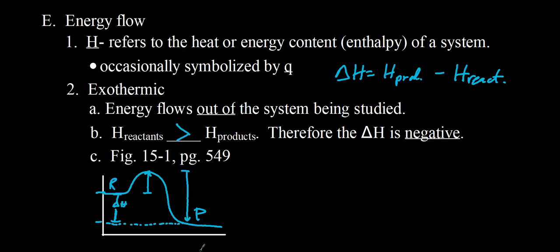So what do you notice about the energy required compared to the energy released? Well, it looks like more energy is released total than is required. Therefore, this process is exothermic. And notice that the difference between the energy, this should be all the way down here, the energy required and the energy released, is delta H. That's your difference.